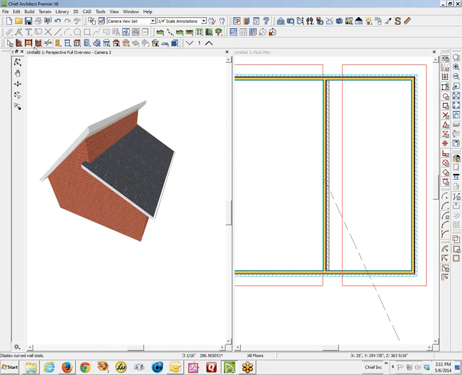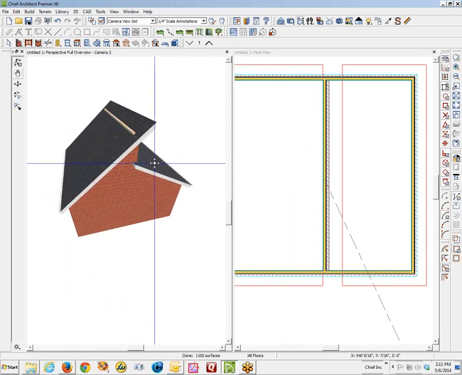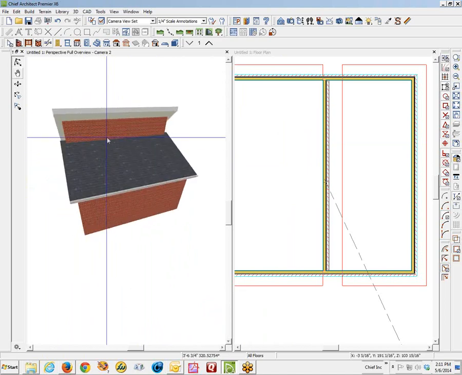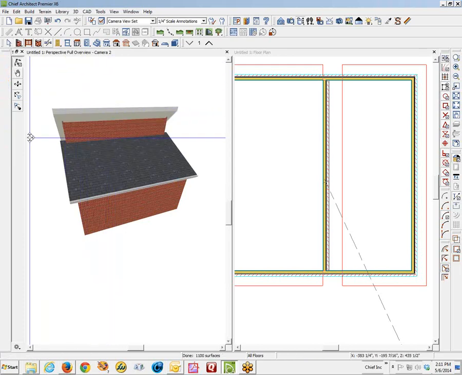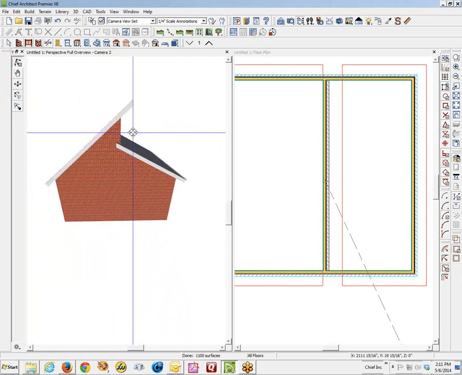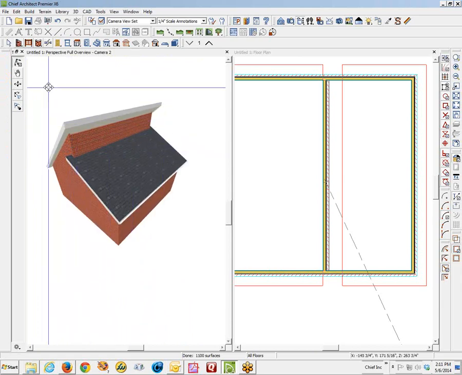Now, still not done necessarily. I mean, yeah, I'm sticking through there. Let me pull that down just a little bit. I'll check that again. Yeah, okay, that's clean. Now, with a wall there, you can put windows in it.